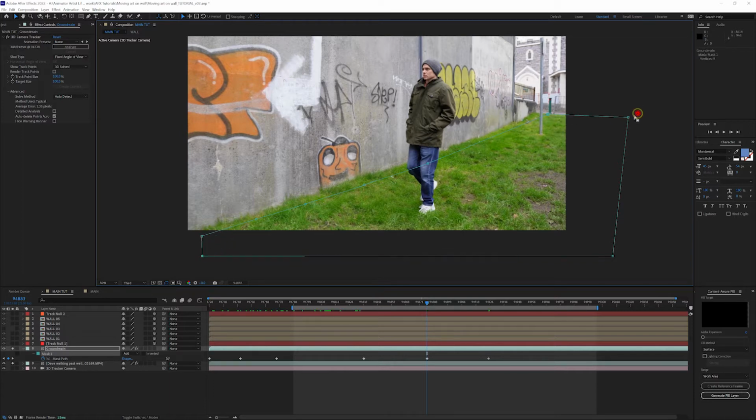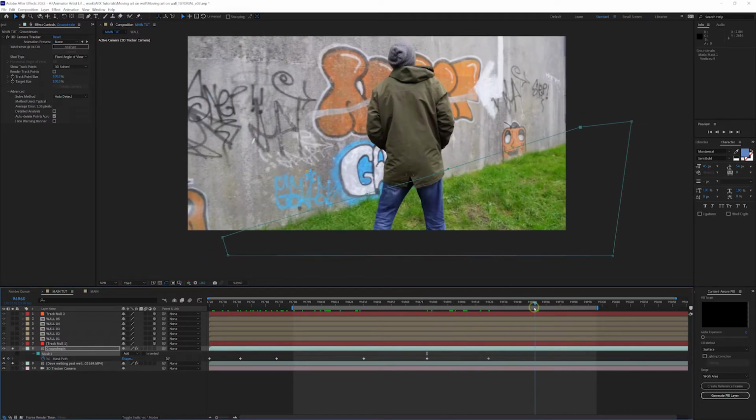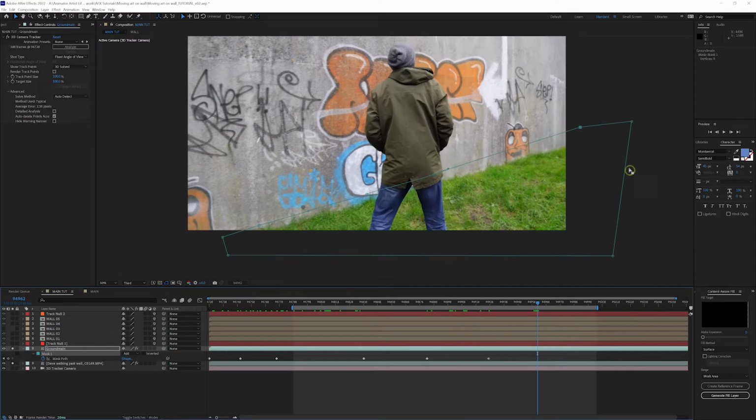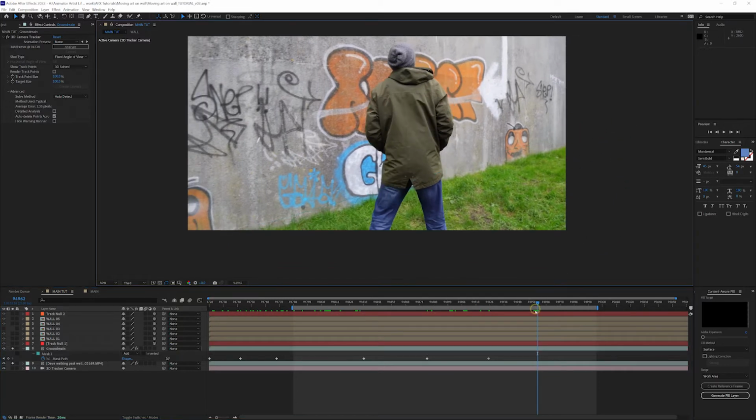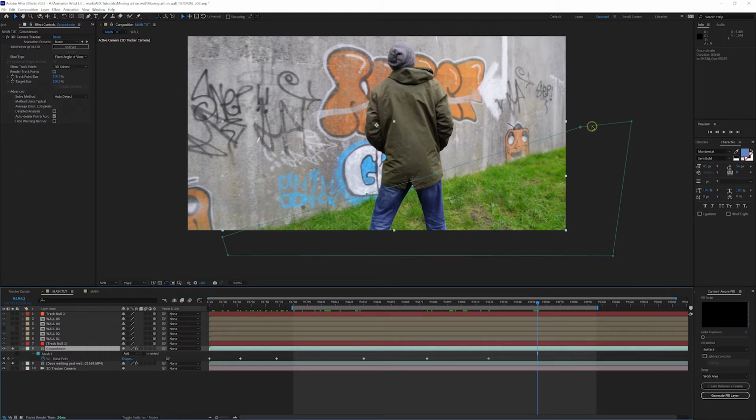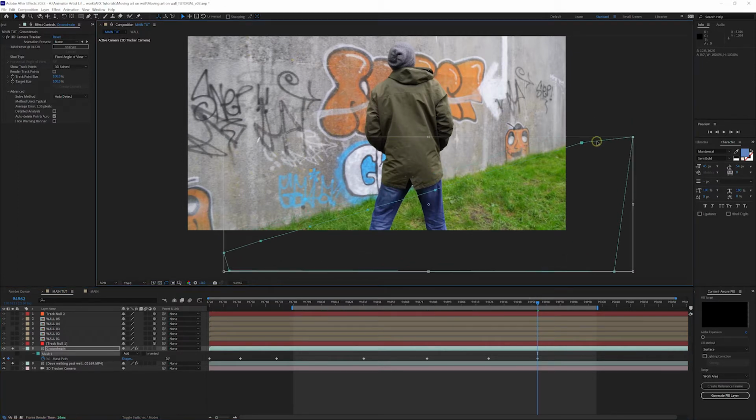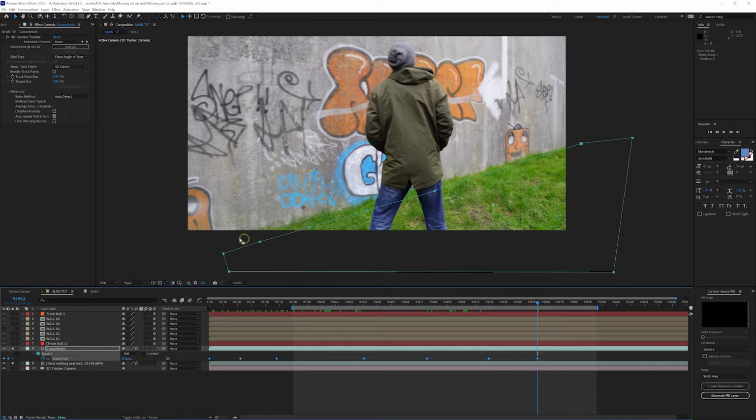So I'm just going to move this along here. I'm going to try and do this really quickly for you now as we move through. In here where it drops. So now you can even just double click the whole mask and just drop it down if you want. Sometimes you have to select the path to be able to deselect the whole thing again. Let's just go up to here.